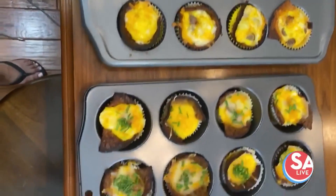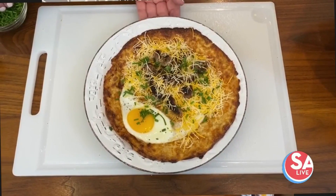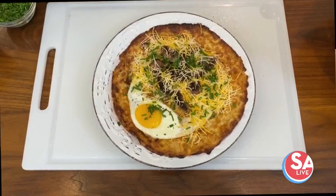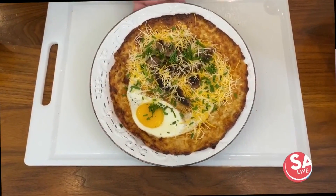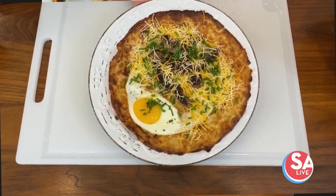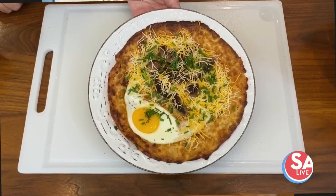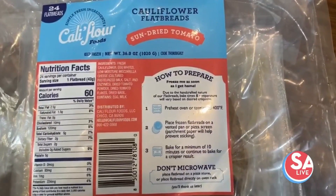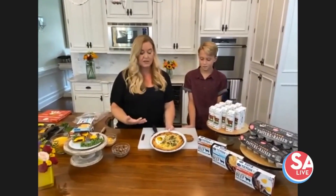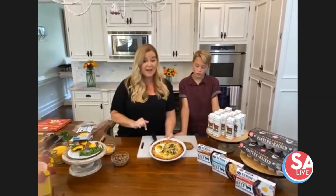For the moms, once your kids are out the door — or in the next room, depending on where you live right now — you might want something a little bit bigger. For my teenager, who's an 18-year-old boy, this is another option using the same ingredients, only I've cooked the egg a little bit differently. I've used crumbled Teton sausage and our entire cauliflower crust — again, only three ingredients. This is a great meal if you have a teenager or want something more as an adult. It's a breakfast pizza, less than 500 calories.